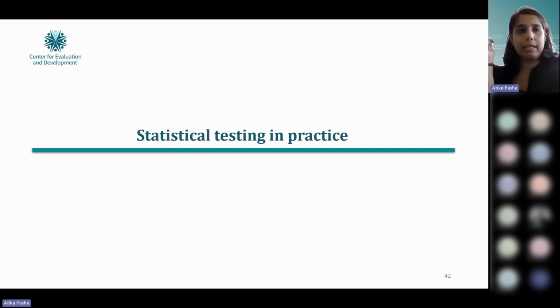Again, looking at the example of income, right? And the second thing that we were looking at was your sampling error, which is estimated through the standard error, which is again simply the standard deviation divided by the number of observations. In order to reduce your confidence intervals, you need to reduce your standard error. Again, this is something that you can do through an increase in your sample size, right?